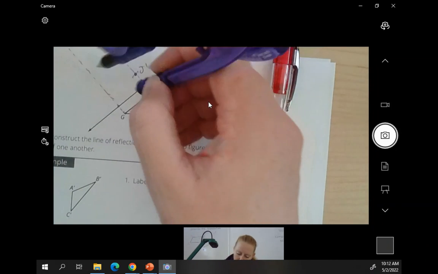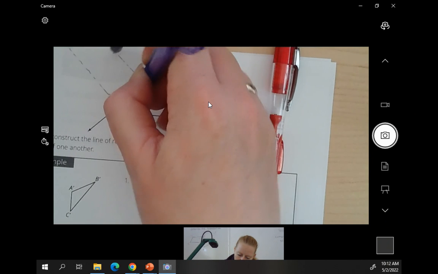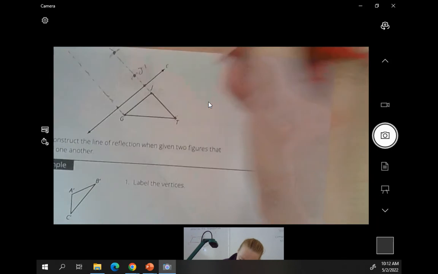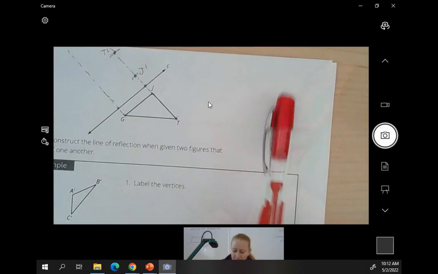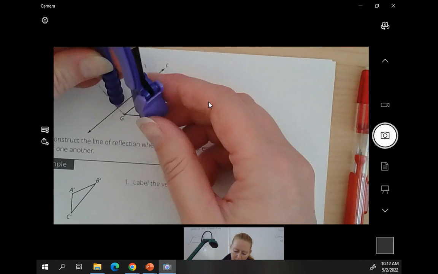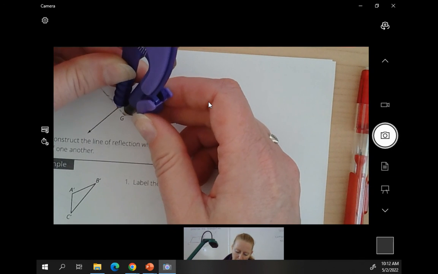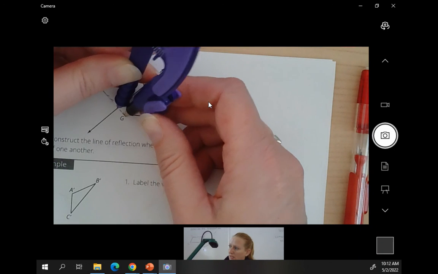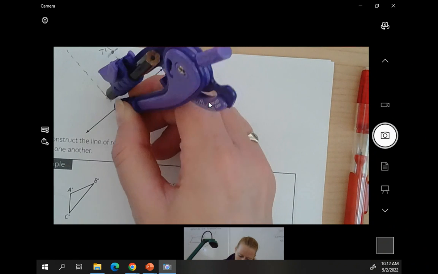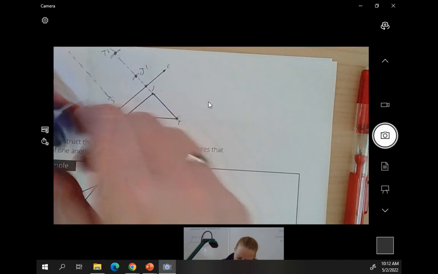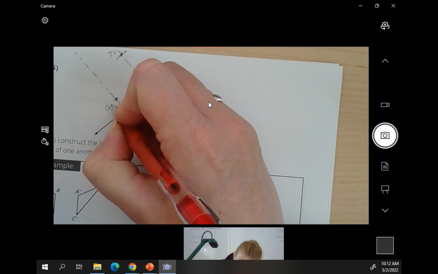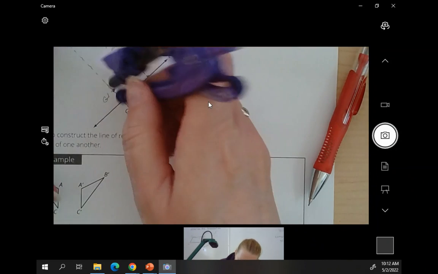I'm going to come over here. Make another little mark. Barely made it on the paper, but hey, it made it on the paper. That's what matters. So that's now T prime. And last but not least, I'm going to go from the center here and I'm going to adjust my pencil so that it touches G. So there's my distance. I'm going to flip it around, make a little mark. It's not perfect, but we get the idea. And that is now G prime. My mark is not very good. I'm going to make a better mark.